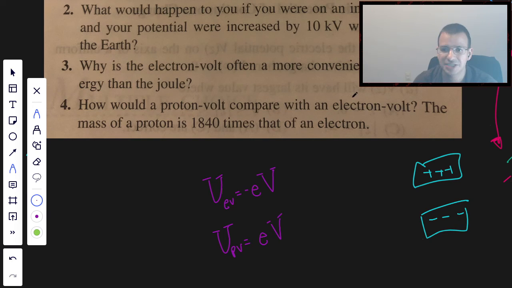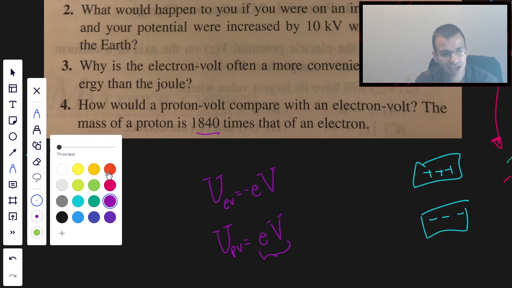So the only difference is, I guess they would be opposites, but the amount of energy that we're discussing would be exactly the same. And usually when we're talking about electron volts, we're talking about the positive version. So whenever someone says electron volts, they're probably actually talking about proton volts, because all we really care about is the absolute value. And electrons are actually negative. It'd have been more convenient for physics if they were positive, but such is life. So really, they're all the same, and the mass is irrelevant because it talks about amount of energy.